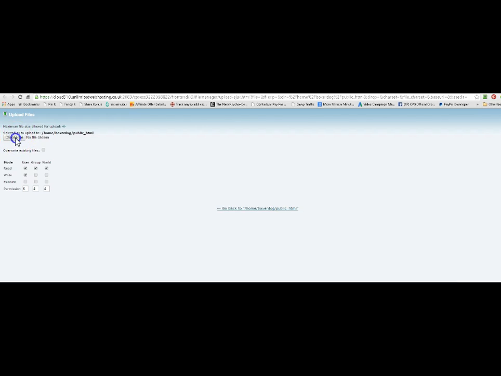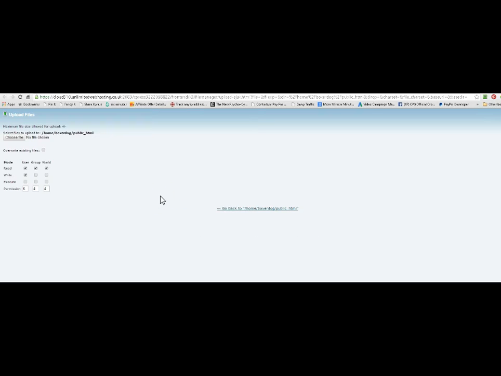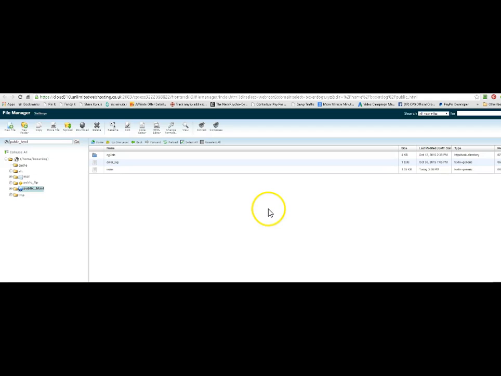We have to choose the file, and we've got it here, index.html. We've got it here as a text file as well. We could upload it as either and then simply change the name to HTML afterwards. In fact, I'll do that because if you've got it as a text file you might want to just see that. So I'll upload it as a text file. That will upload very quickly. We go back here and we'll see the index is there, and it's there as a text file. It's not going to display correctly.